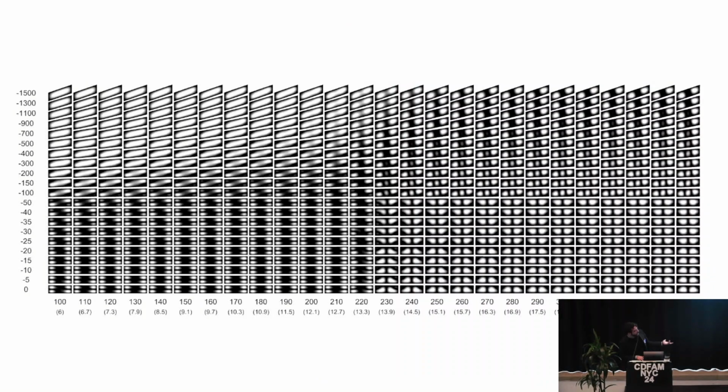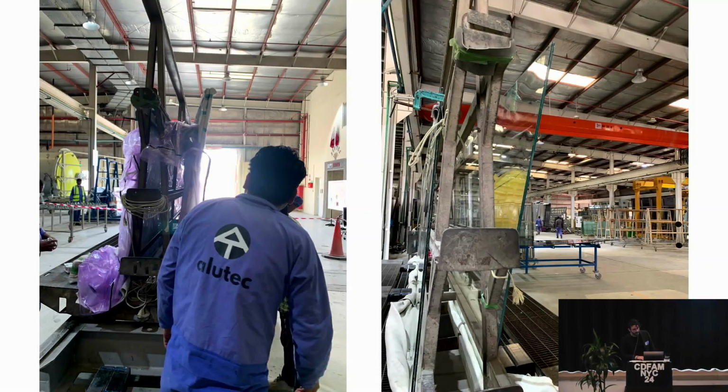So we run a bunch of analysis here to basically try to characterize the deviations from the theoretical shape that Rhino is giving you. So what you're seeing here is as you skew from bottom to top is the skew from a rectangle to a parallelogram, and to the right, it's how much you're twisting that panel. So the plot is basically showing you the deviation from the surface that Rhino gives you versus what comes out of our material simulation.